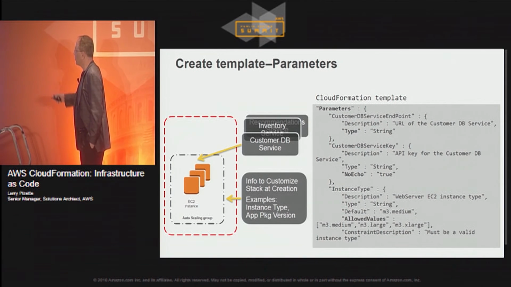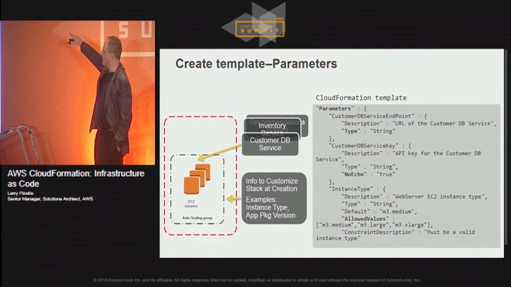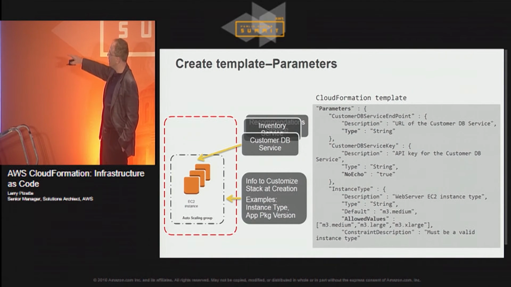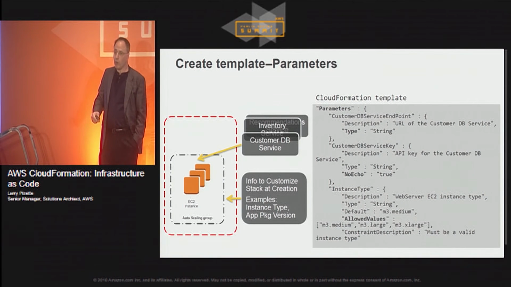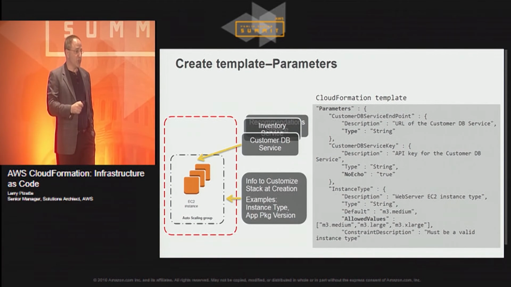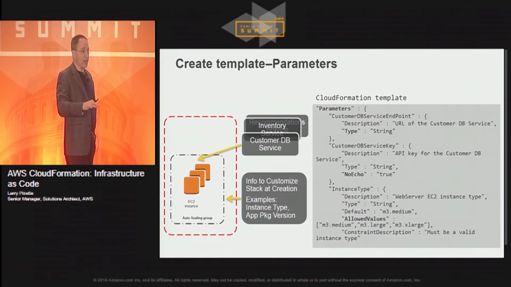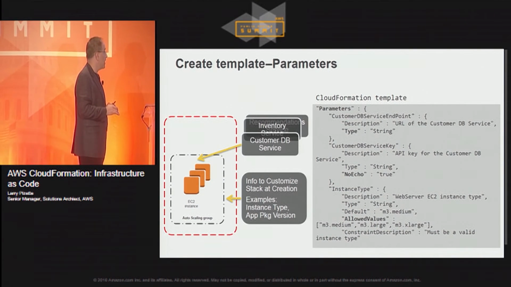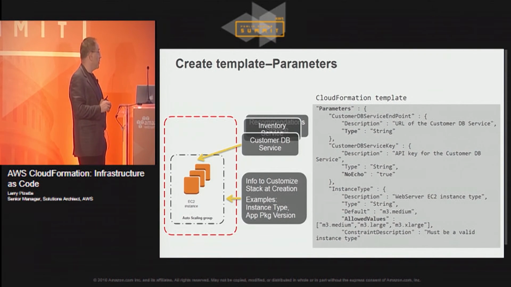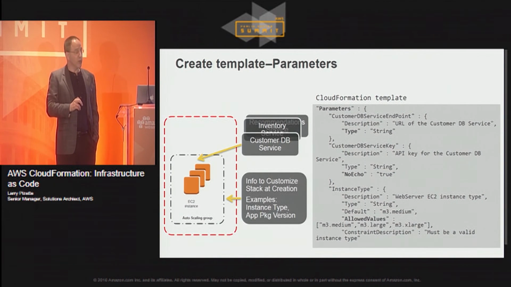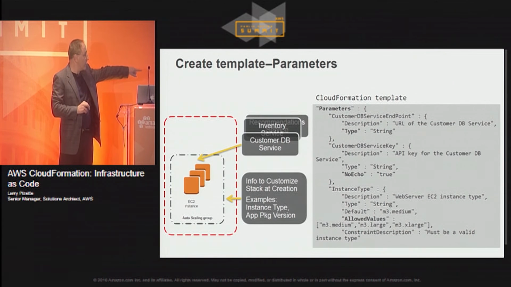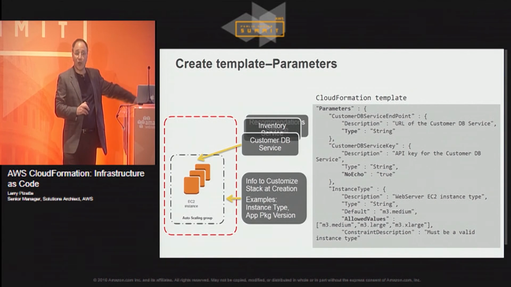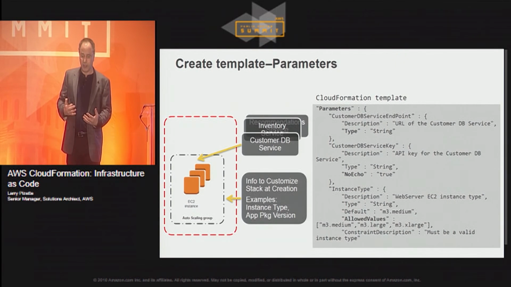So this is parameters right here, and what we're doing is we're showing the different parameters. And this is really cool because you can see, for instance, the service key, you might want to have it not shown, such as a password. So you see the NoEcho is true, right? And the instance type, you might want to have a default, but still allow it to be entered. But you might want to have allowed values and show your users a constraint description.